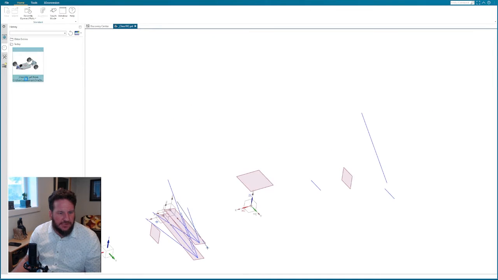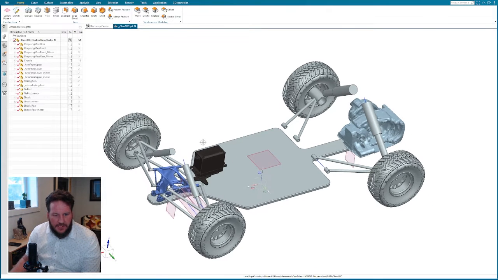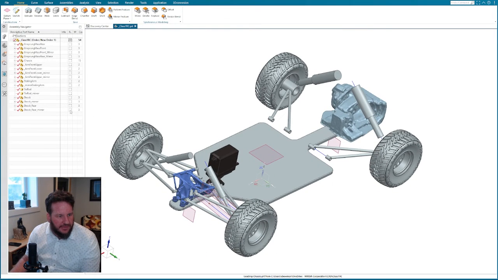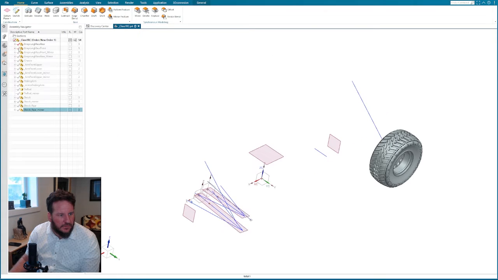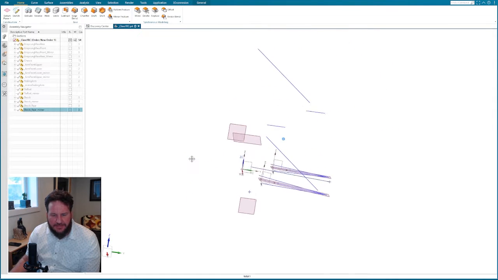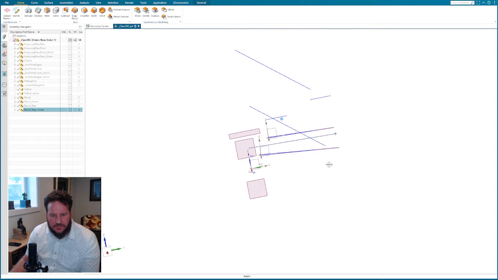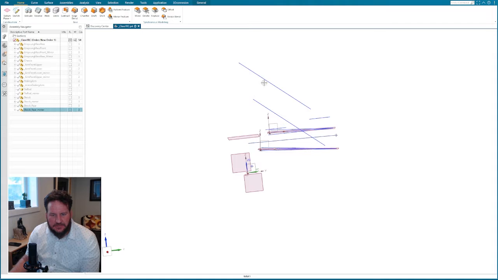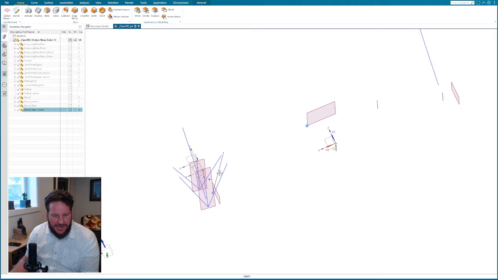Let me open a part where I've done some work, and I can show you how I've set things up. Here's a remote control car assembly I've done some work on. And what you'll see here, let me hide a few of these parts. And you'll start to see my skeleton show through. There we go. It's just lines and planes and reference geometry. But you can see here are my A-arms. These represent my shocks. And I start to just lay out the assembly. Here you can see this line represents my tie rods for my steering.